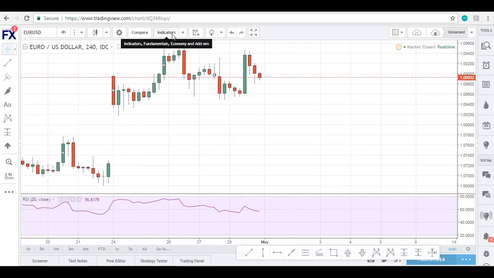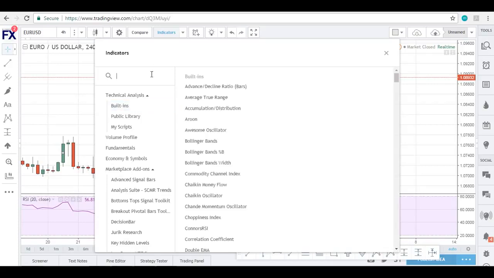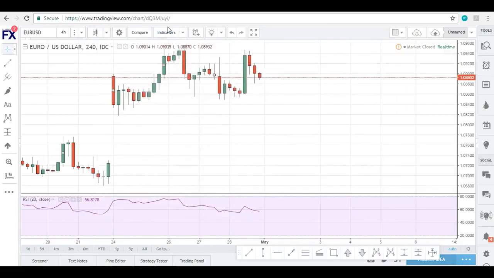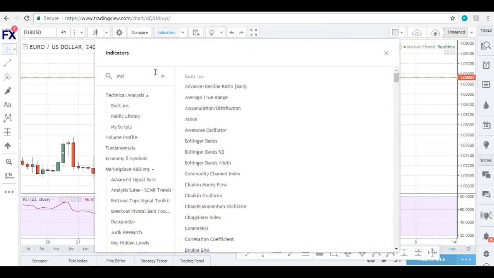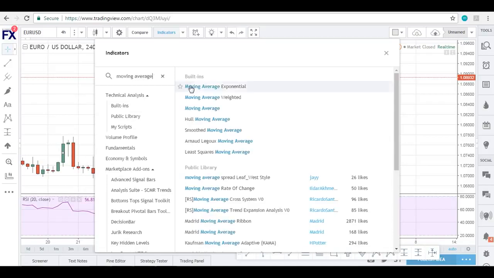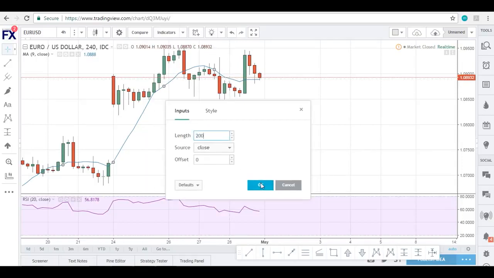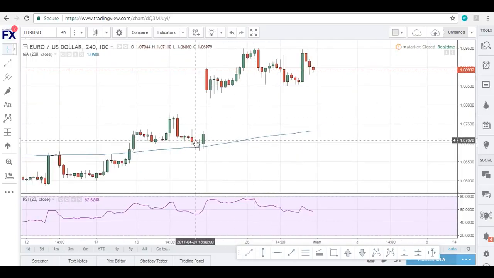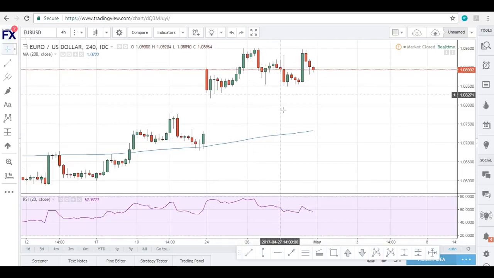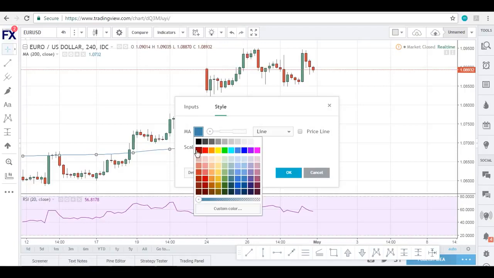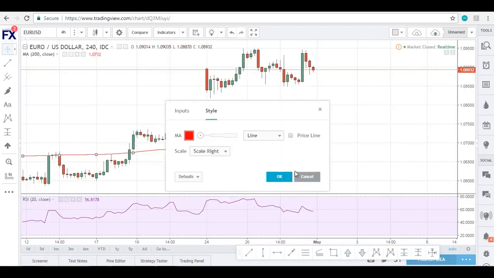To the right of it, you have the indicators, and this is where you can use all the built-in indicators, and even indicators built by different contributing authors. Let's say you want to use a moving average. You want to use a 200 moving average to figure out the trend. You can just change this to 200, and you can see that price is above the moving average, therefore it's safe to say that it's in an uptrend. You can even change the color to red or black and stuff like that.